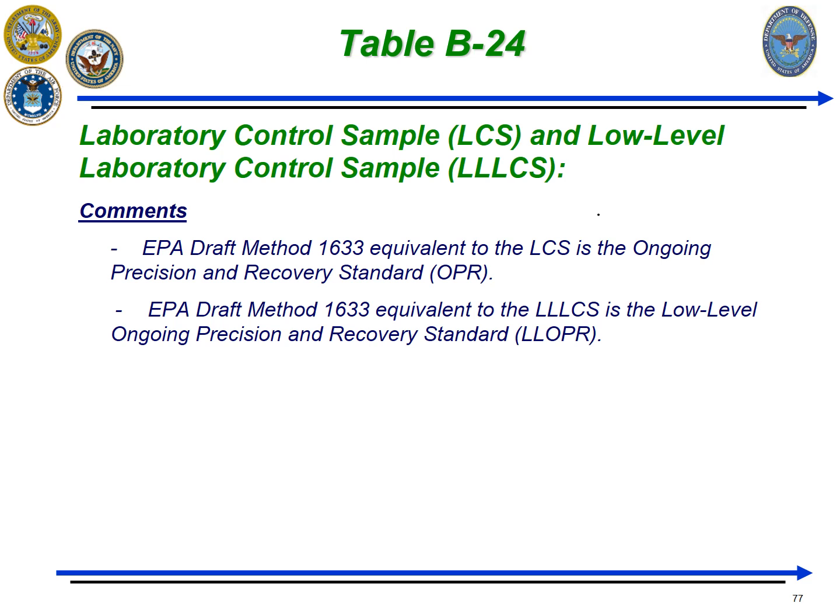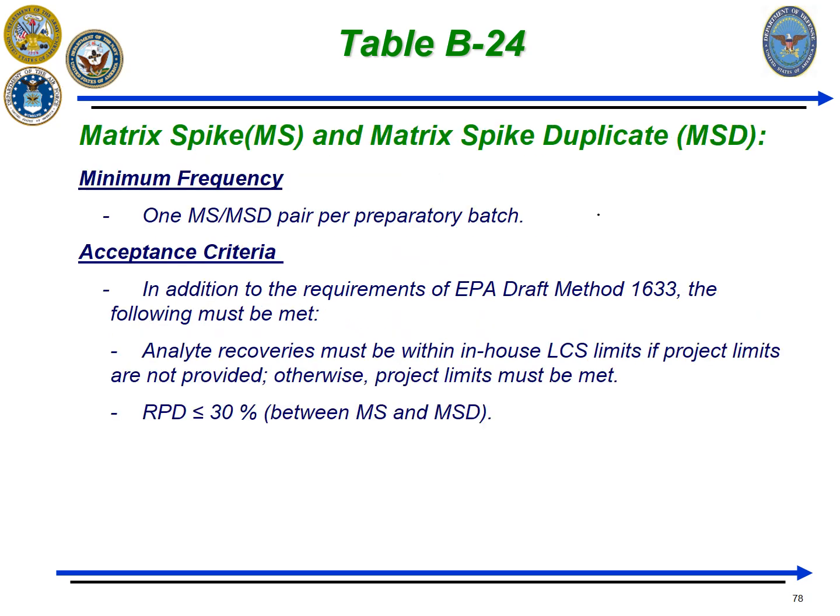So obviously, in order to demonstrate that you can achieve the method, your IPRs would have to be able to achieve those limits as well. And since the method does not require a matrix spike duplicate to be analyzed, we had to put in some criteria for MSDs as well in Table B-24.